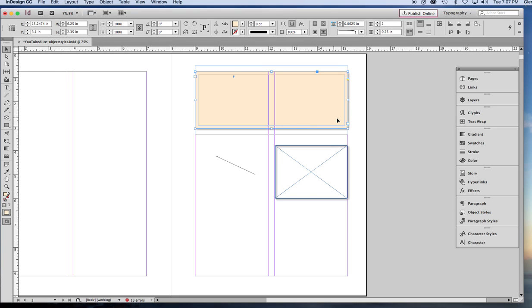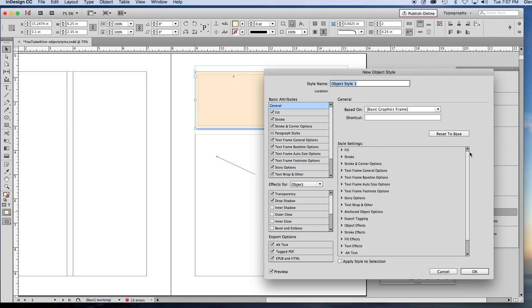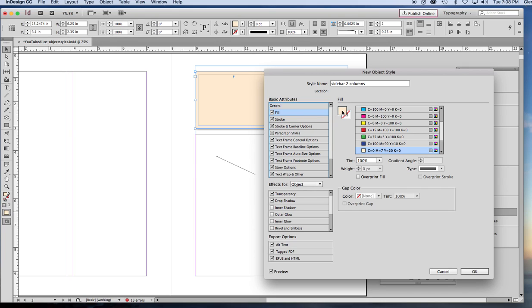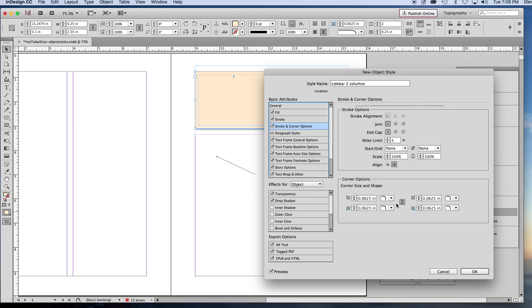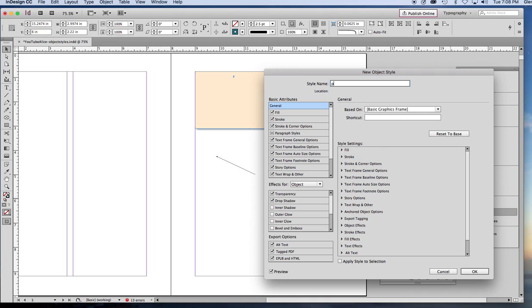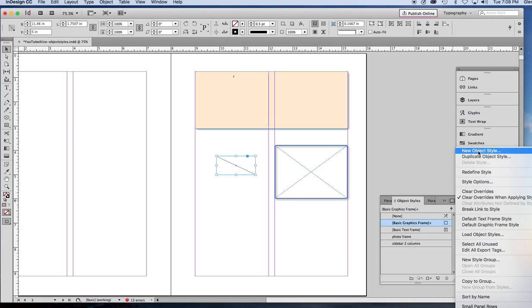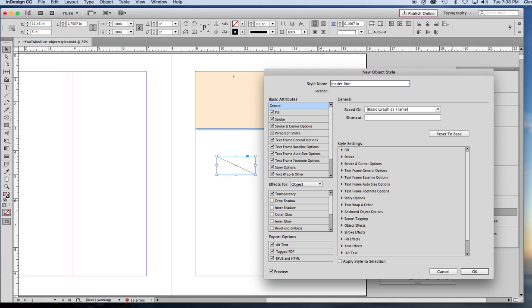First, the sidebar. All we do is go to Object Styles, New Object Style, and all we have to do is name it. Sidebar, two columns, I'll call this. We can check to see the attributes. The fill is the right color. The corners are rounded. And we'll just click OK. And then we'll give the object the style. This one is my photo frame, so all I have to do is go New Object Style and name it Photo Frame and click OK and give it that style. The leader line, I will do the same thing, simply call it leader line with dot.